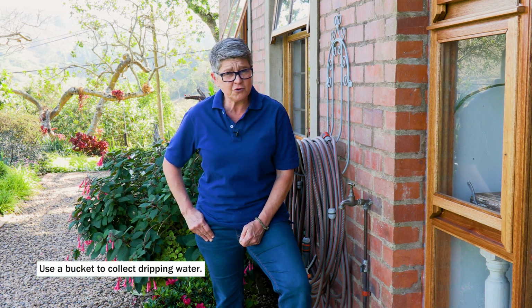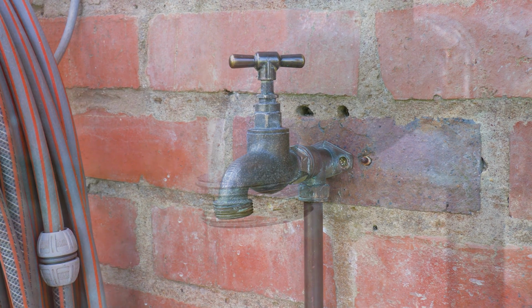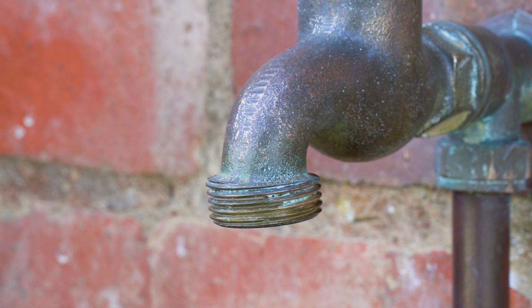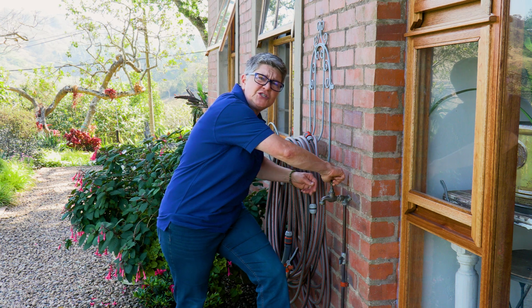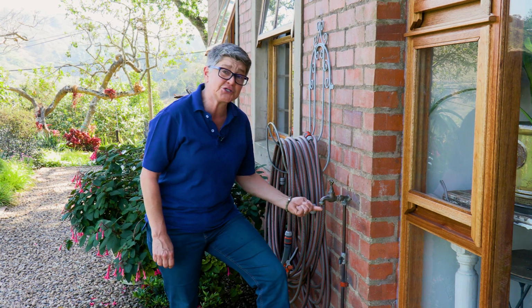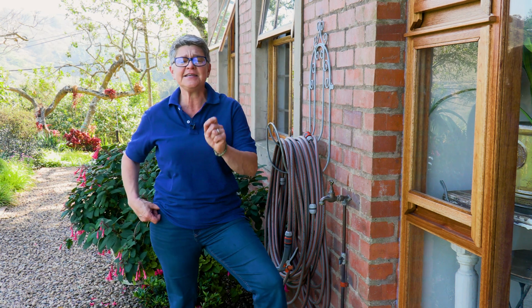We all need to become water warriors, protecting our precious resource and, most importantly, not wasting it. There are two variables when it comes to a leaking tap. Number one, if your tap is dripping, and you have to really tighten it at the top to get it to stop dripping, then your problem isn't there, and that is a simple washer replacement.